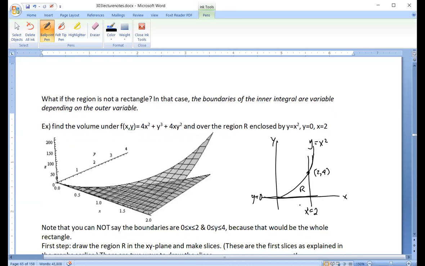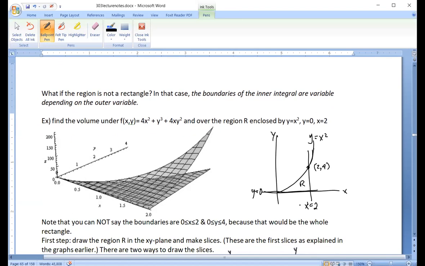So now we go back to the second interpretation of how we make a double integral to determine volume. So we make our slices. Now, before, I showed you how to make slices, but I used a 3-dimensional rendering of the volume and of the function. You don't have to do the same thing. The only thing that you'll need is the 2-dimensional version, and that's what I drew by hand on the right. So this is how you're going to solve problems. You're going to draw the region of the domain in the xy plane.